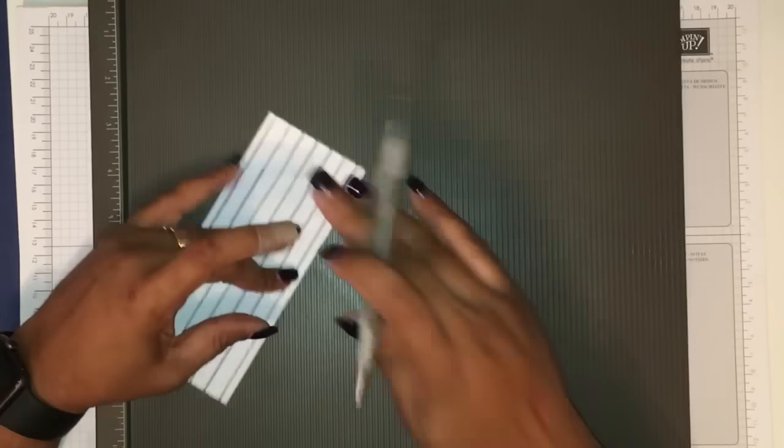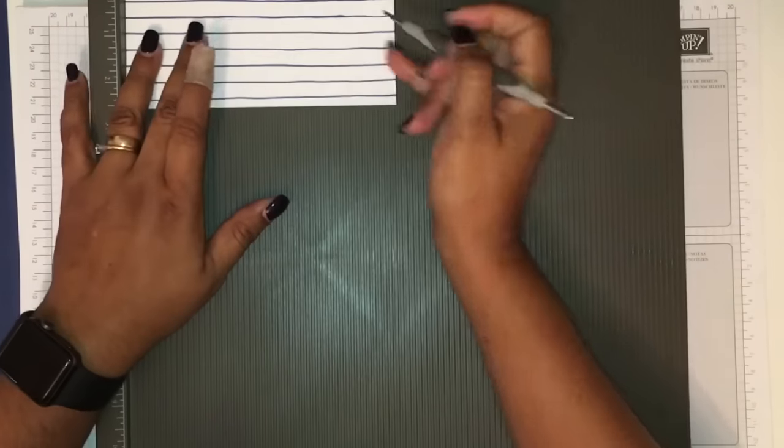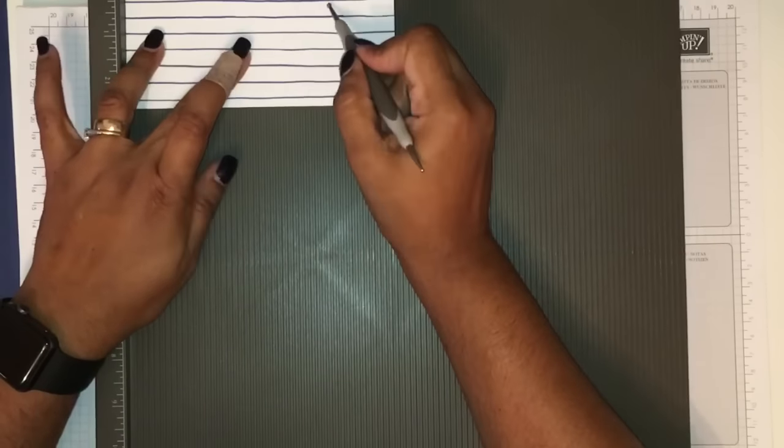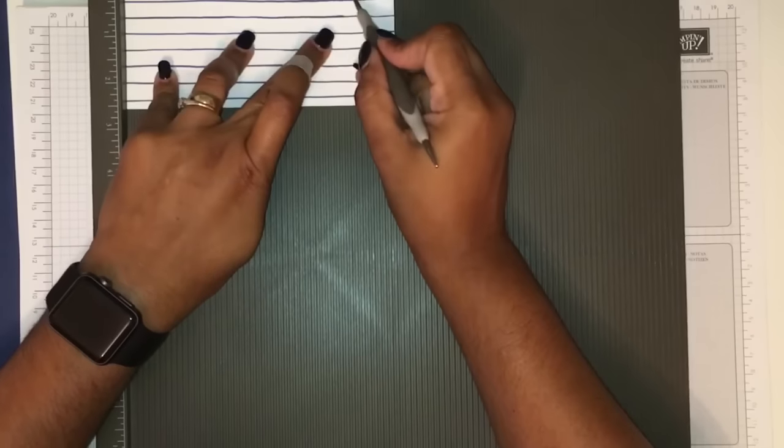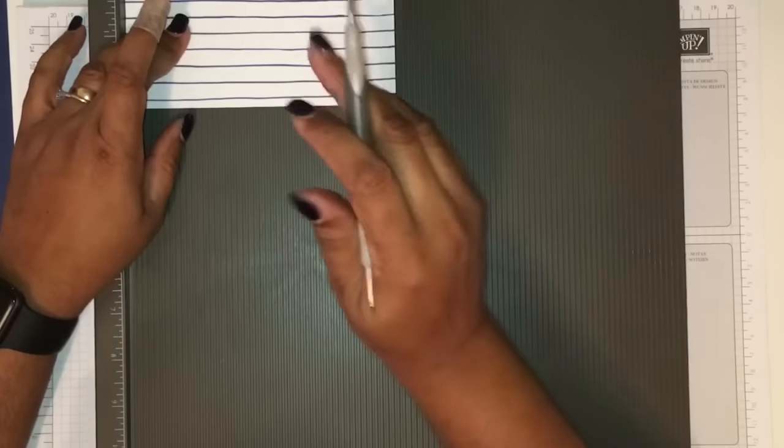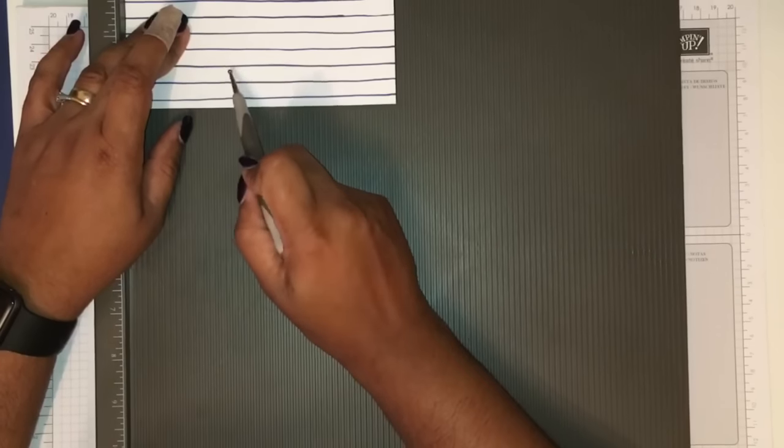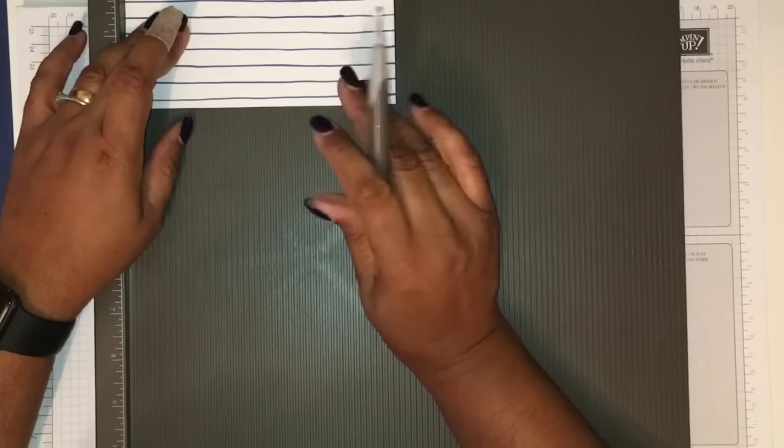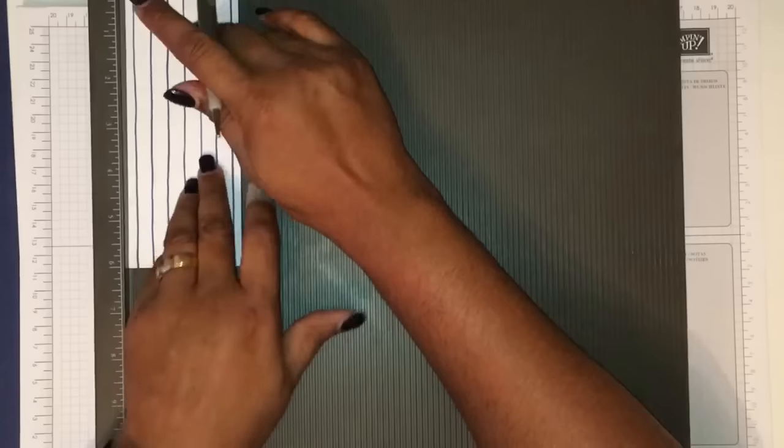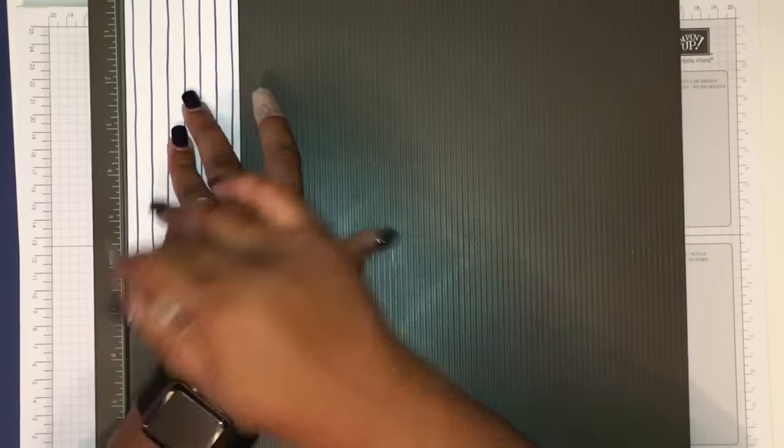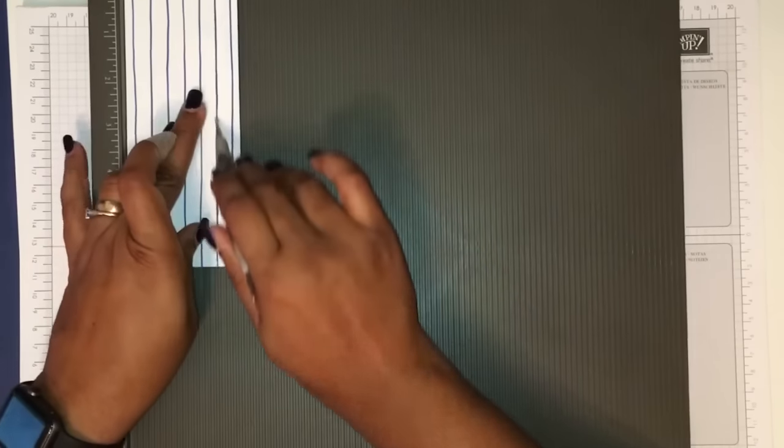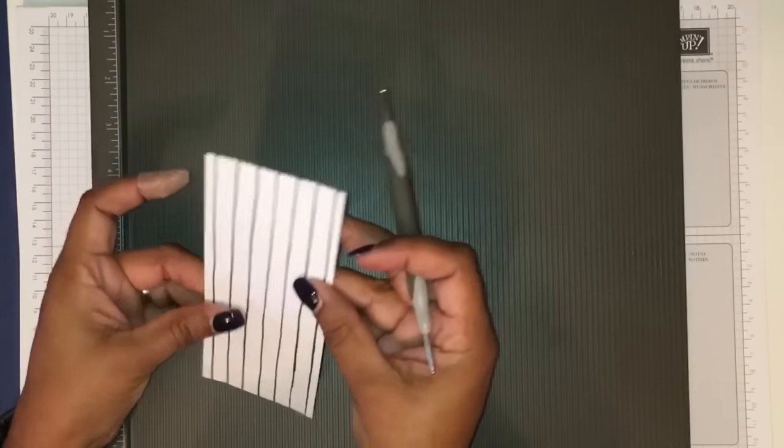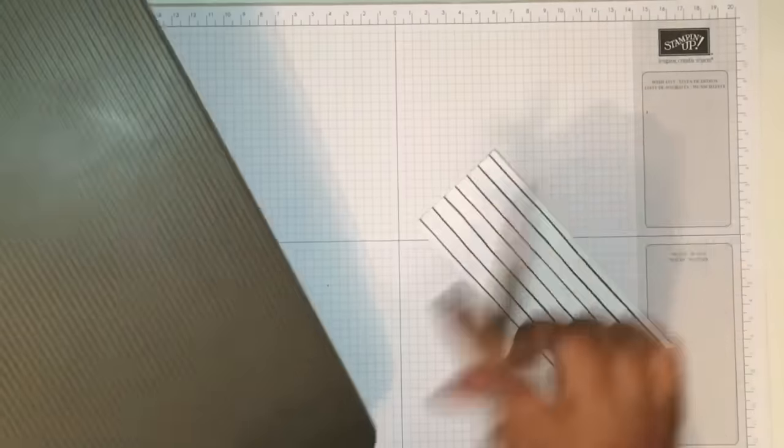What we have is this is the last design that is missing on mine. I want to score on the long side at two, two and a half, four and a half, and five, which is in metrics five point two, six point five, eleven point five, and twelve point eight. And then I'm going to turn around and score at half an inch and two inches, which is one point three and five point two. So this is all the score that we need to do for the box.